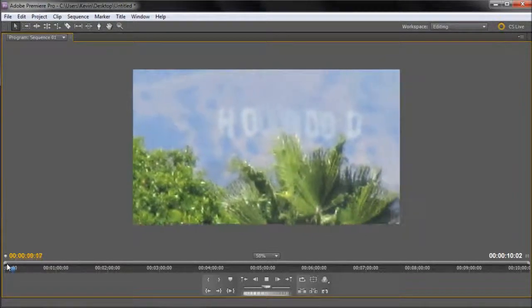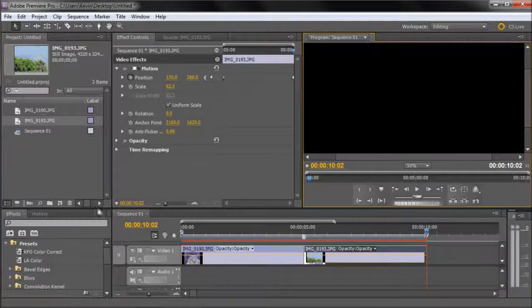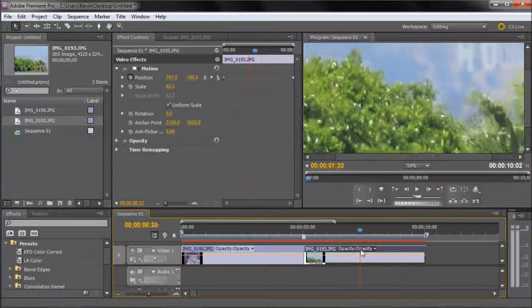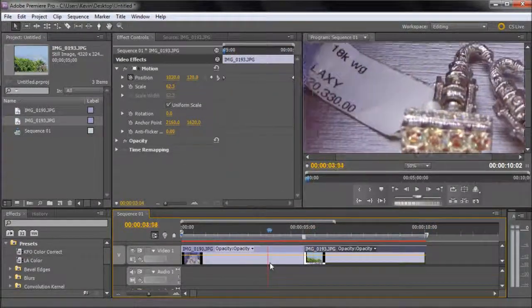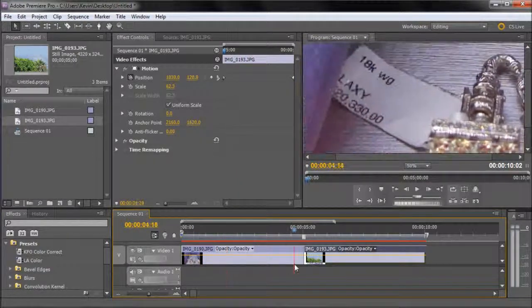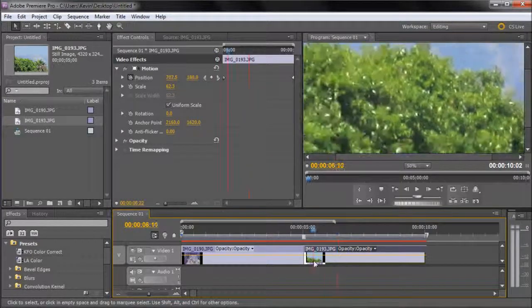So it really helps you give, especially for still images, a much more cinematic effect. Those two images just still on the screen in like slideshow version would not be as appealing as this. It definitely gives another layer of interest to your work. So if you're doing anything with images, I would definitely recommend using a pan effect. You might not have it as zoomed in here, but just a little bit of movement helps keep the viewer's interest.